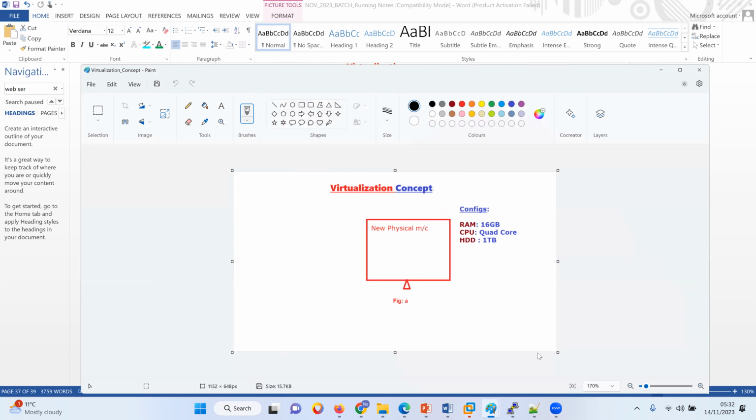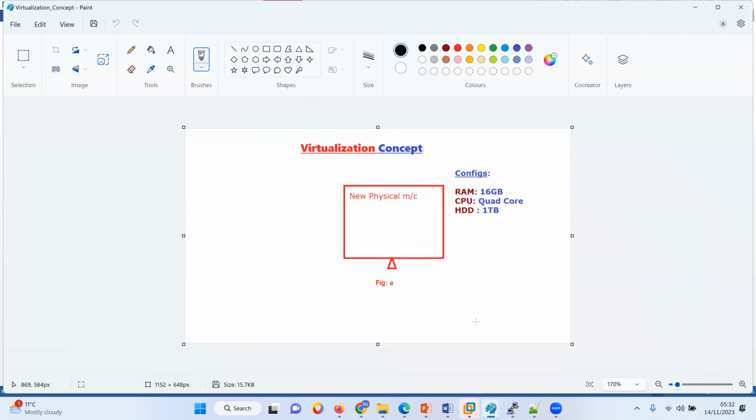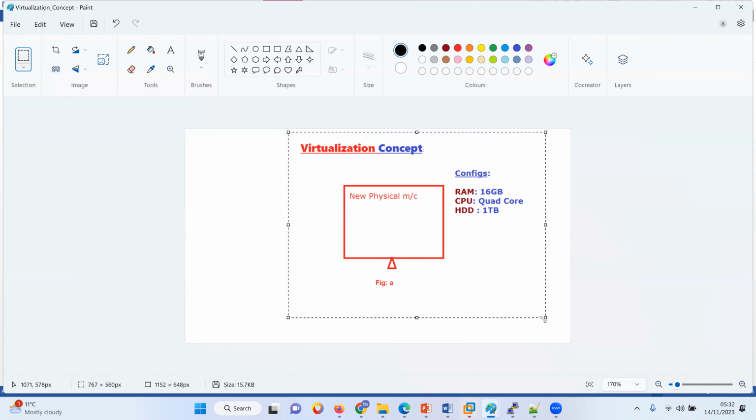This is the diagram, and we have another one. Let me write the same concept. I have another diagram. Copy this.